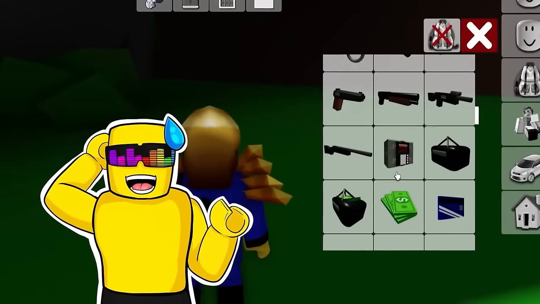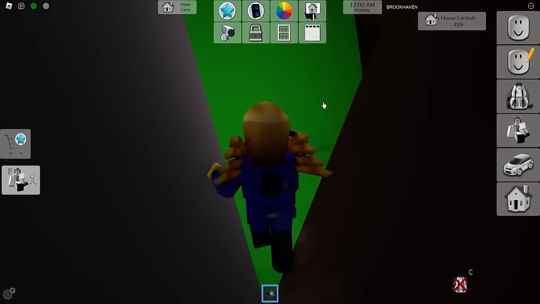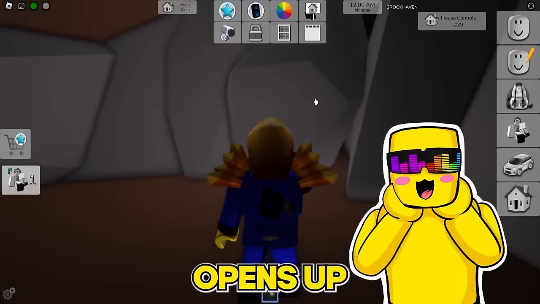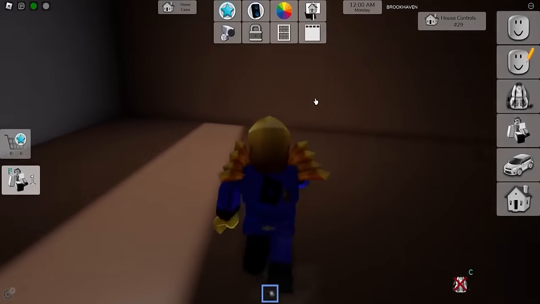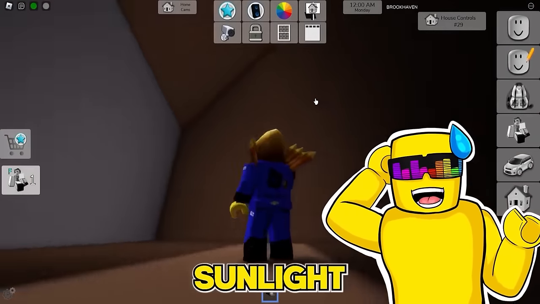I'm gonna need a flashlight or something because it gets pretty dark. And I'm gonna jump over this rubble, go all the way into the back of this cave system, and check it out. You see this boulder? If I go close to it, it opens up! Secret spot! Yep. That is what a real Brookhaven professional would do. And now I just kind of hide here, basking in the sunlight.